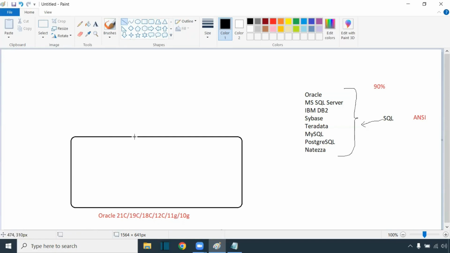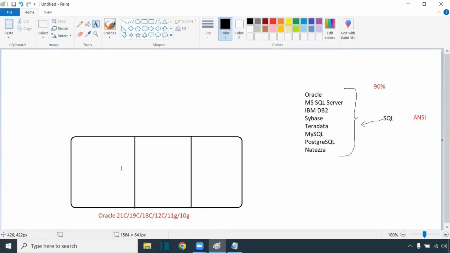If you see here, this database we are going to split into multiple schemas. This is one schema, this is another schema. Like this, we can split the database into multiple schemas. How many schemas have I split? 3 schemas. Schema is nothing but a logical division.